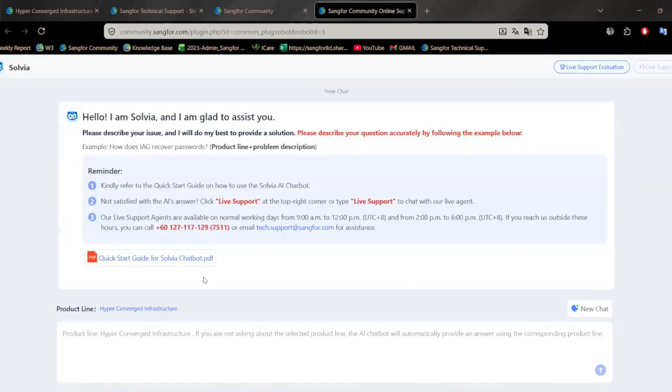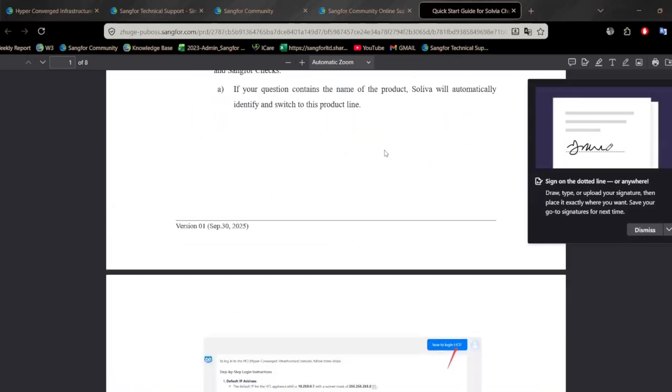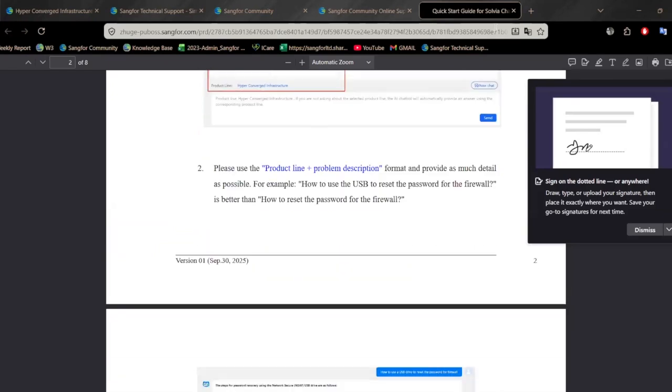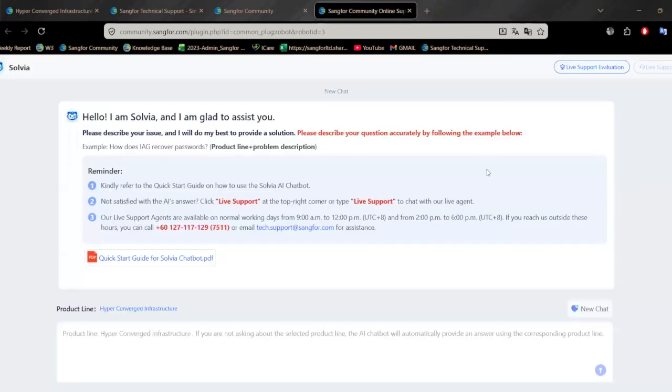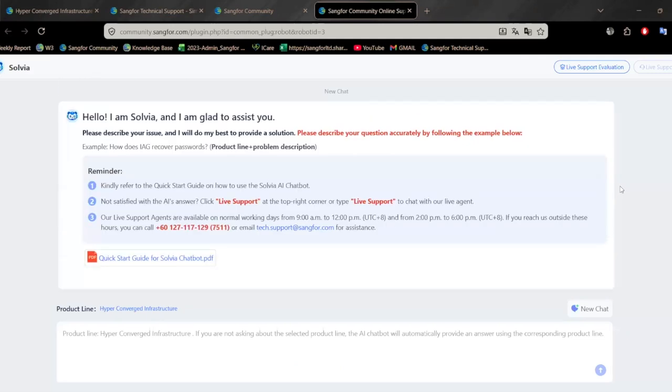And that's it. As well here, you can find a guide. If you log into Solvia, you can find a guide, like a quick guide, on how to use it. What you might face, what you can type, how you can search, and so on. You can as well install that guide and look into it. So let's see if there are any questions.